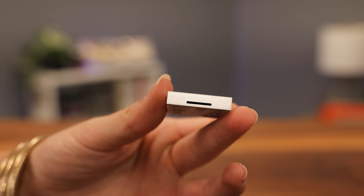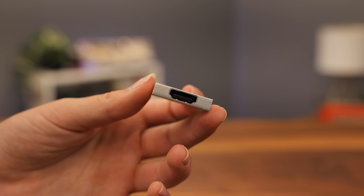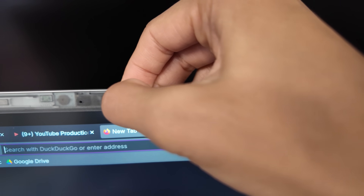Another thing that separates the Framework from other laptops is the expansion ports. If you need an SD card reader, you can slot one in instead of carrying around USB-C dongles. I read SD cards a ton, so it's nice to always have that slot. I'd love to see a combined SD and micro-SD card reader in one slot. You can also add HDMI output, ethernet for hardwired internet, and more. One underrated feature: toggle buttons that cut power to the webcam and microphone — so much better than putting a sticky note over your webcam.